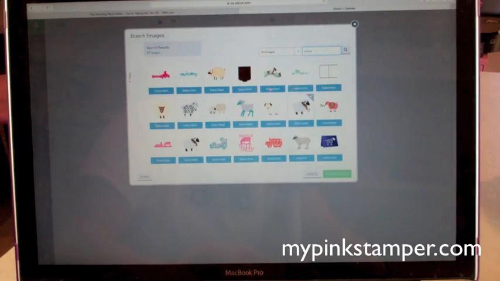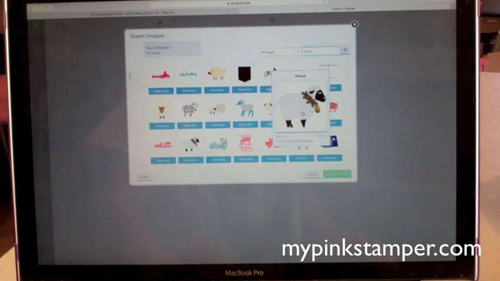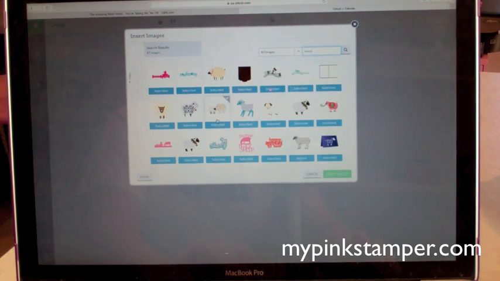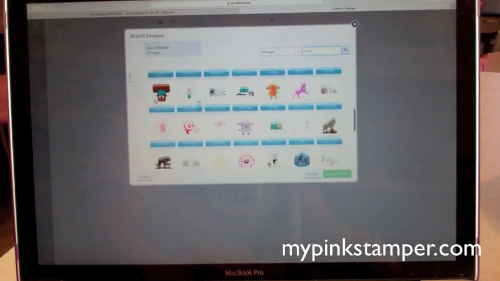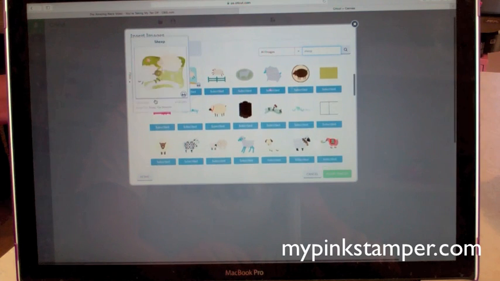Wait, that's not even pointing to the right sheep. It's from a Quilted Christmas. So if you have a Quilted Christmas, you can make this along with me, or just use any of the sheep images. You can go through the sheep images and see, hey, I own that one, or hey, I want to buy that one. Usually they're like 99 cents.